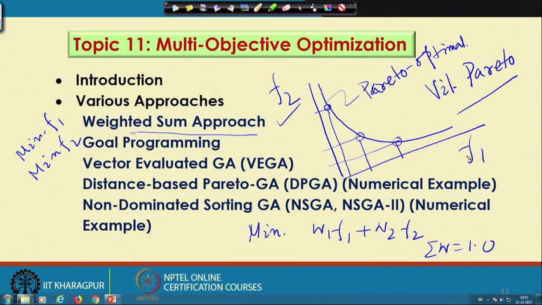Now, there is a possibility we will be getting the Pareto optimal front of solution, provided these 2 objectives are fighting with each other, they are contradicting with each other. If they are helping one another, we will not be getting the Pareto optimal front of solution. Now, this is what we get if I consider 2 objectives. If I consider, say, 3 objectives, we will be getting the Pareto optimal surface. The 3D surface we will be getting for this particular Pareto optimal.